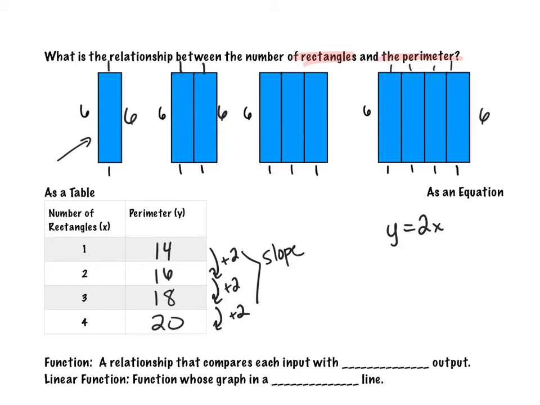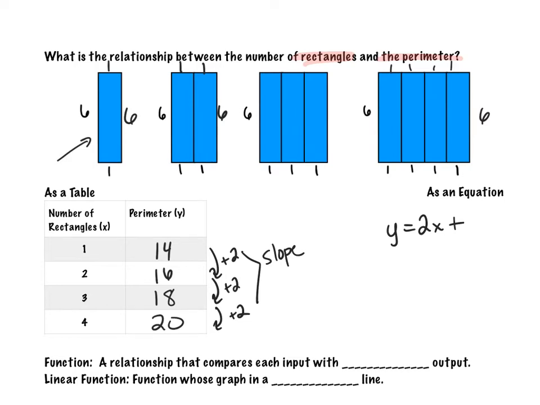But now, what was the other part of a linear function in that form? The y-intercept. So how do I figure out what that y-intercept is? Here's where I look. What happens if I plug in 1? I know for one rectangle I need a perimeter of 14. So if I plug in 1 for x, it'd be 2. What do I need to add then, Deegan, to get to 14?